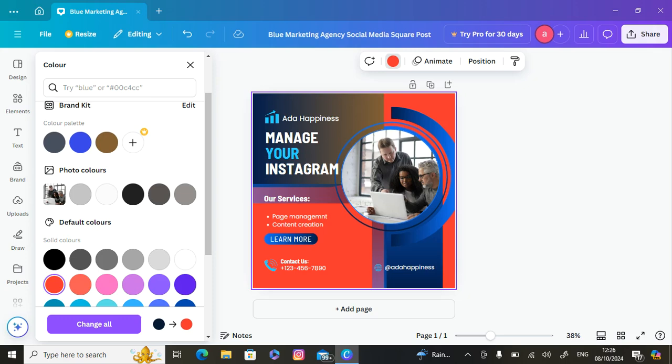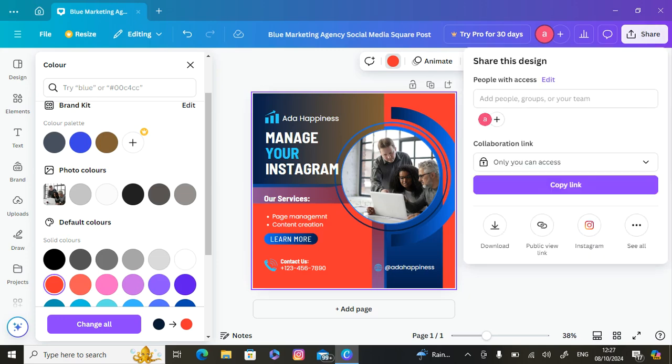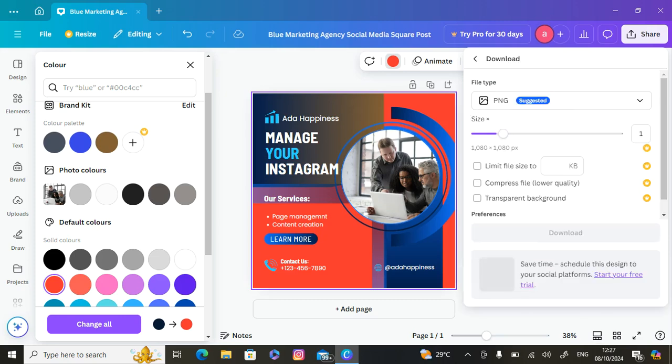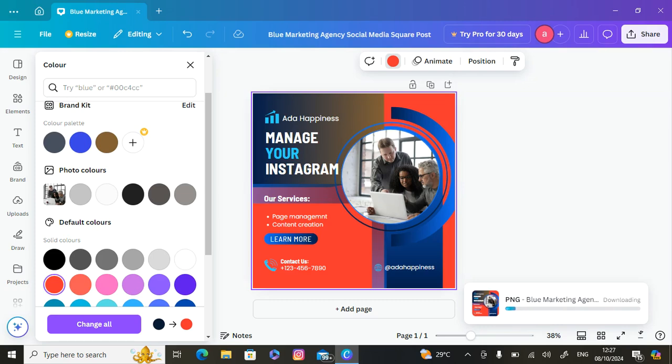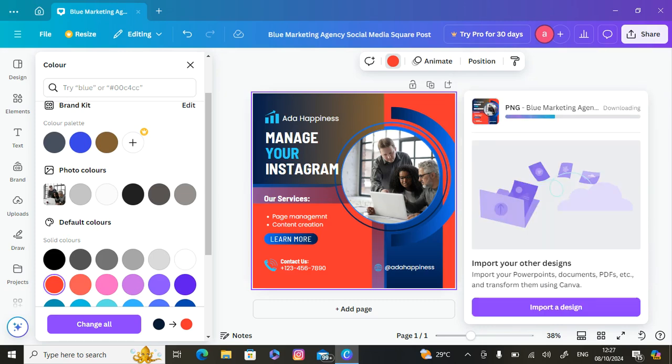Personalize it to make it yours. And there you have it, your own posts, your own flyer, your own design. And once you are done and satisfied with what you have, you go to share and you download. Once you click on download, you download your own design, and then you can use it to create your posts online.